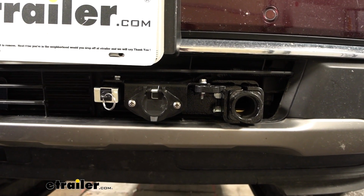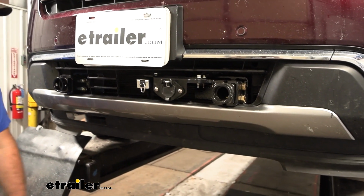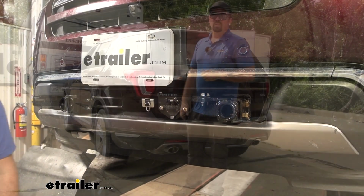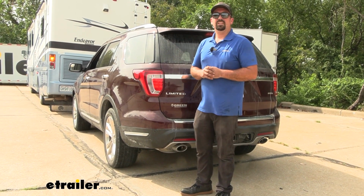So overall, pretty clean look. It keeps everything pretty tidy up front. Once you get everything back, you're ready to hook your vehicle up, get all your components set up, and hit the road. And that was a look and installation of the Roadmaster diode wiring on a 2018 Ford Explorer.